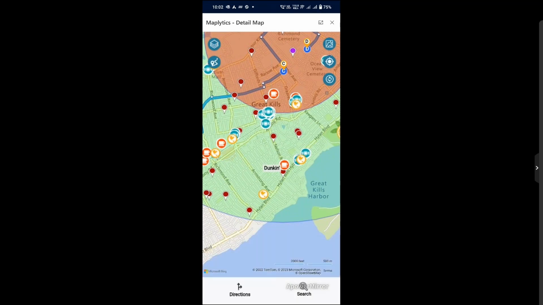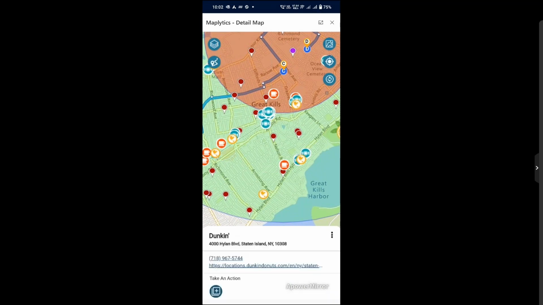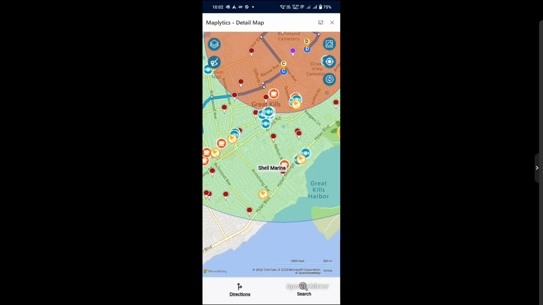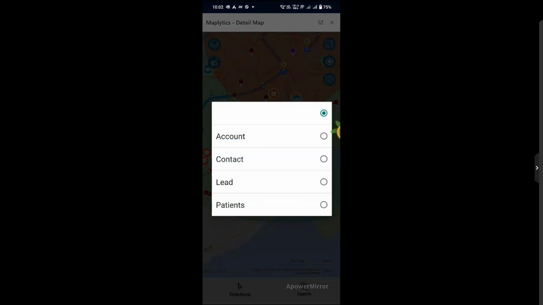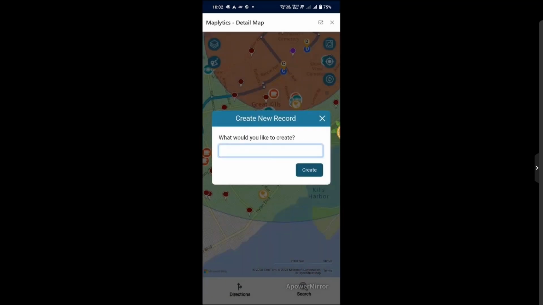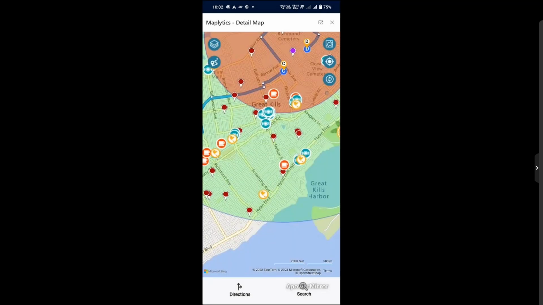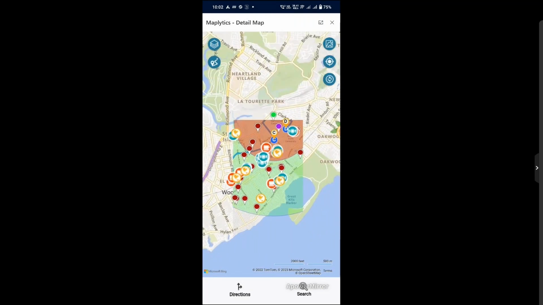restaurants or cafes. Now let's say in some cases any of these POI locations can become prospects for you, so any businesses that you come across using this POI location, you will be able to save them as a record in your CRM as well. Right, so this will help you to save any point of interest location within the CRM as well. So this was all of the mobile UI. I hope you like this mobile UI, and I'll be looking forward to your valuable feedback on it.